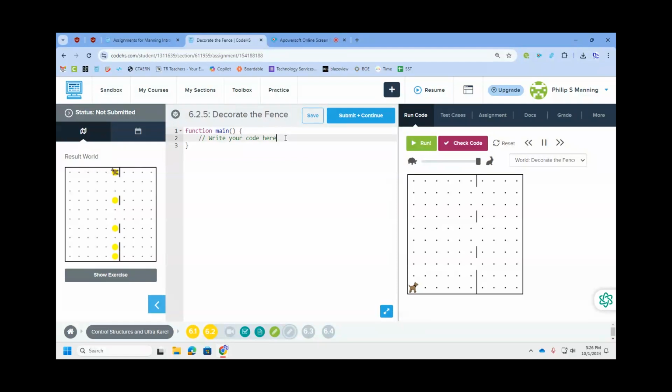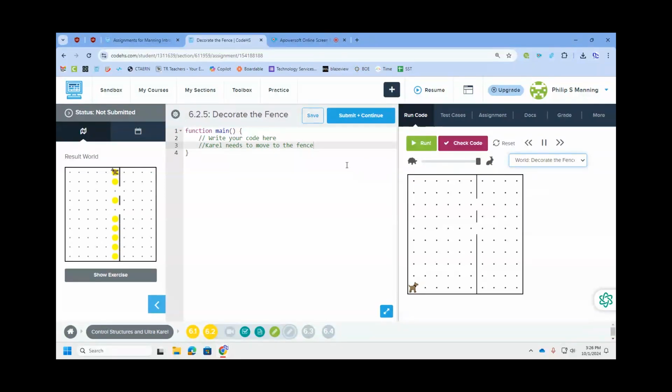All right, so first I'm going to put, it needs to move to the wall, or the fence. Sorry, it's a fence now, not a wall. So it's actually the same each time, but we can use the same command.